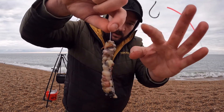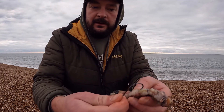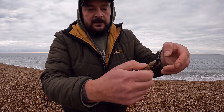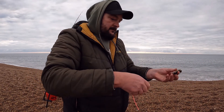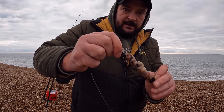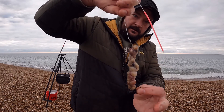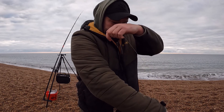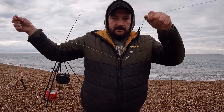Now we are out at 6 degrees. There's a winter bait - I go in once with the hook, pull the hook out, go in again, curl it round like a worm, down to the end, pull the hook in again, pull the line tight and then you get your sliding hook at the back. Hold your rig tight, wrap that around a few times and do the same with the bait like a worm. That is a well-presented cocktail bait ready for a cod on a pulley pennel system, so your lead is sliding up and down.